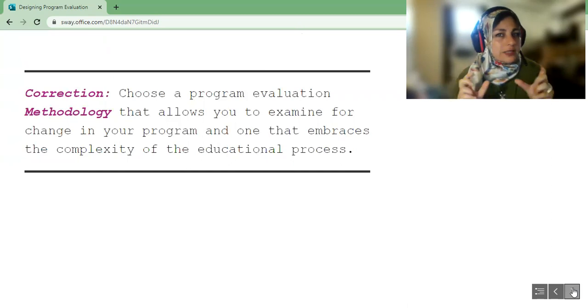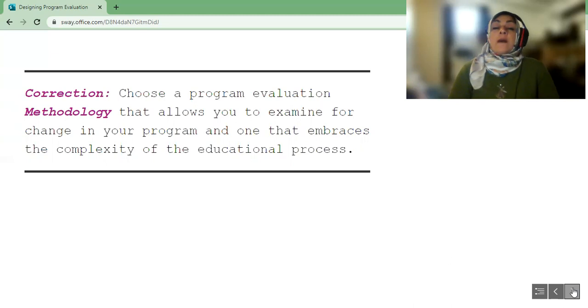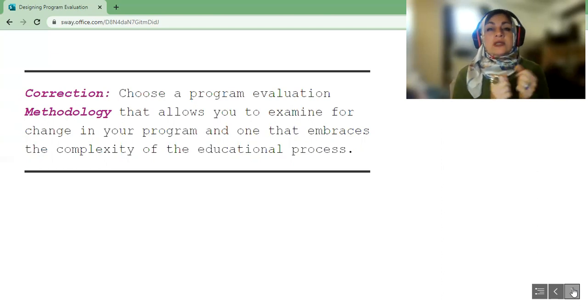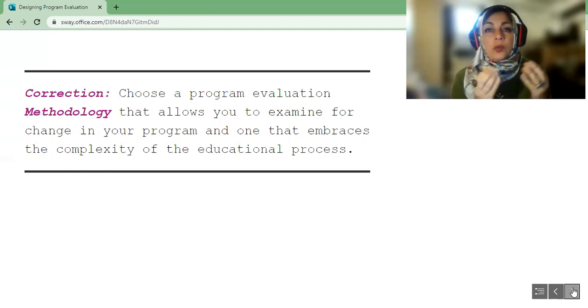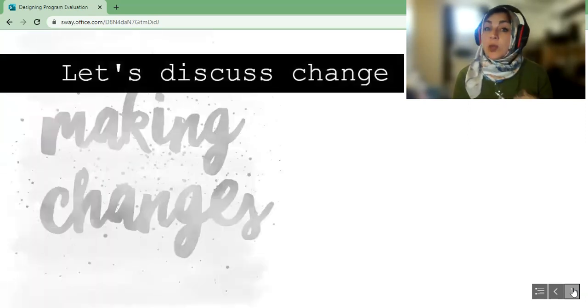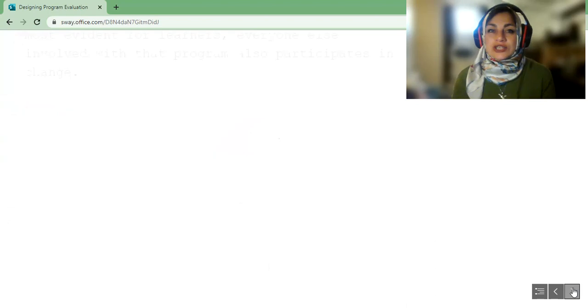I would like to correct this sentence, and instead of choosing a program evaluation model, I would like to choose a program evaluation methodology, because this is what we want to do. We want to take this as simple as possible. And I will tell you at the end how I would like to approach program evaluation in general. For now, let's discuss change.